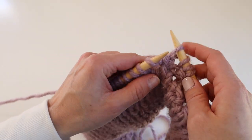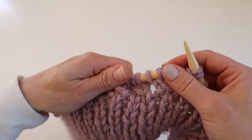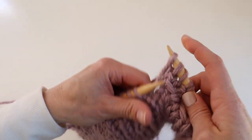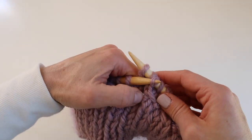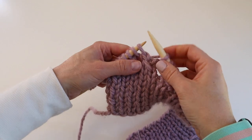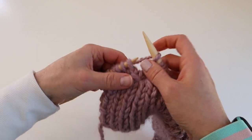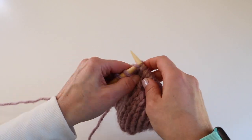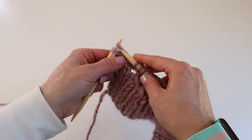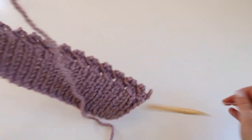So yarn over, slip one, knit two, and then I'll show you what to do when you get towards the end, but you're simply going to yarn over and then knit two when you get to the end. Okay, so I end on a yarn over on row 4 and then knit 2. Okay, so now you're just going to turn the work and purl back for row 4.